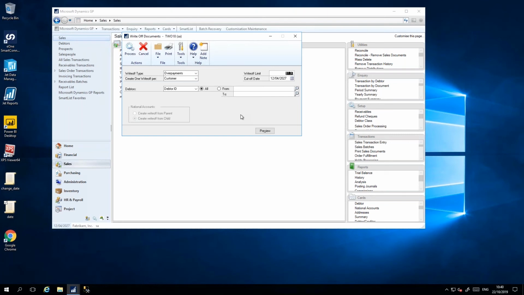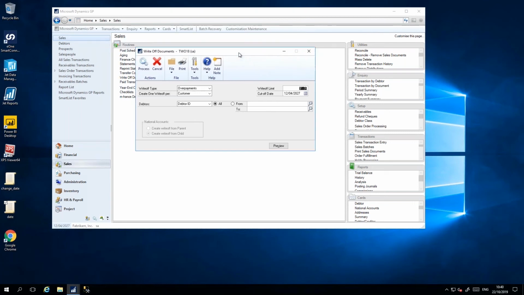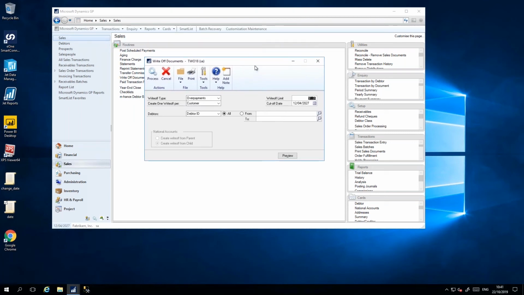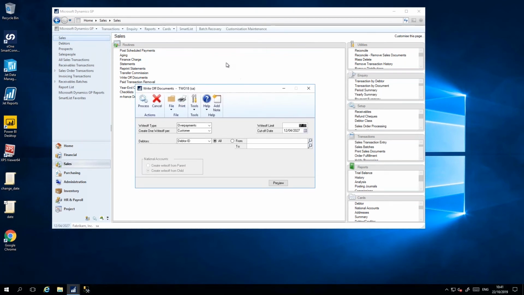So it will create a batch that will have an audit trail code, don't forget. One thing I will say, if you are going to be doing automatic write-offs, you do need to make sure that you have a write-off account nominated in the system. Now, GL codes are set up, you can set them up on your debtor or creditor, or if you want, you can set them at system level.